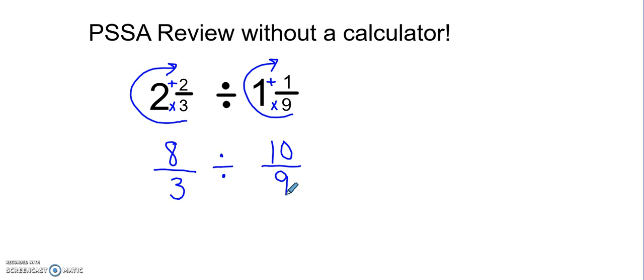The next step is flip. Dividing fractions is easy as pie. Flip the second number, then multiply. So the second number needs to get flipped. That's the reciprocal. And I always say reciprocal, refliprocal. So I'm going to change this to 9/10. And when I do that, it makes it multiplication. We've done many examples of why that works in class.